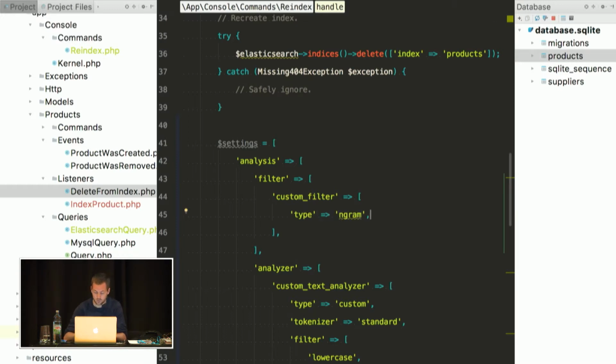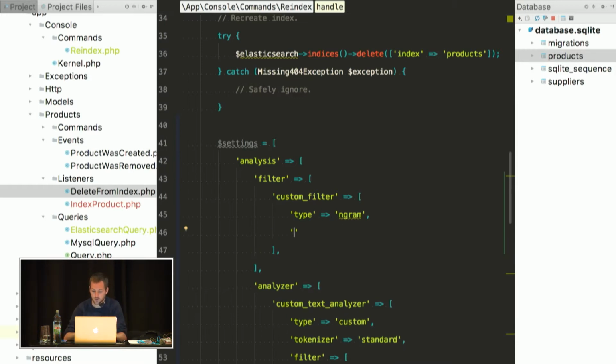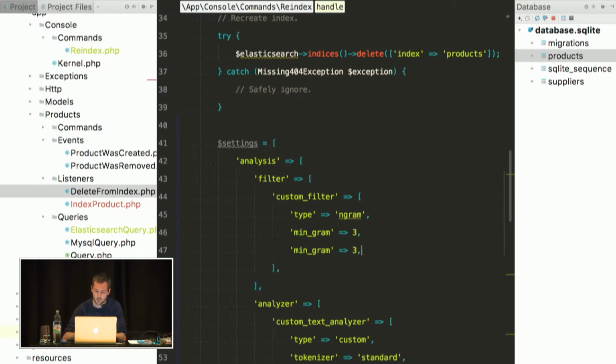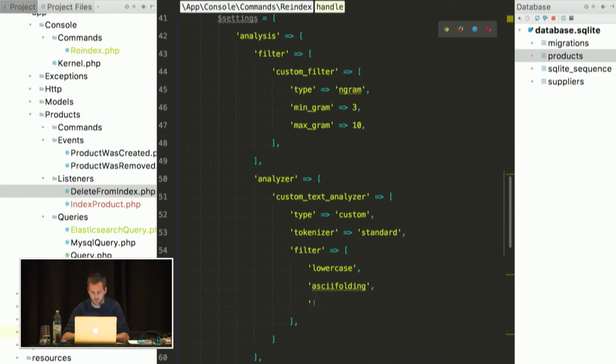This is a filter built into Elasticsearch, and I'm going to explain what this filter does later. I'm going to give it two options, min_gram 3 and max_gram 10. I'm going to use this custom filter here.